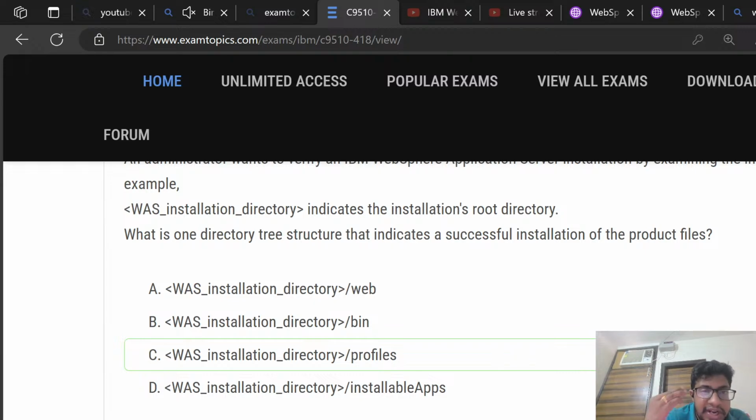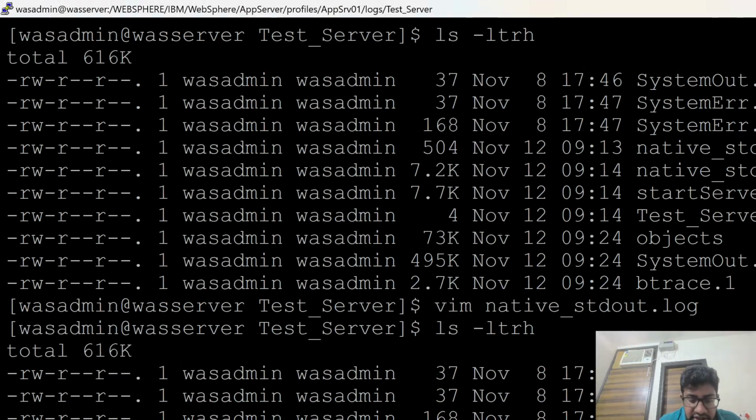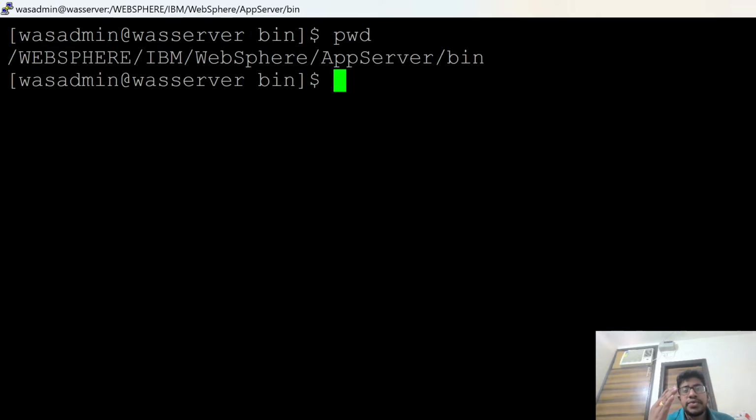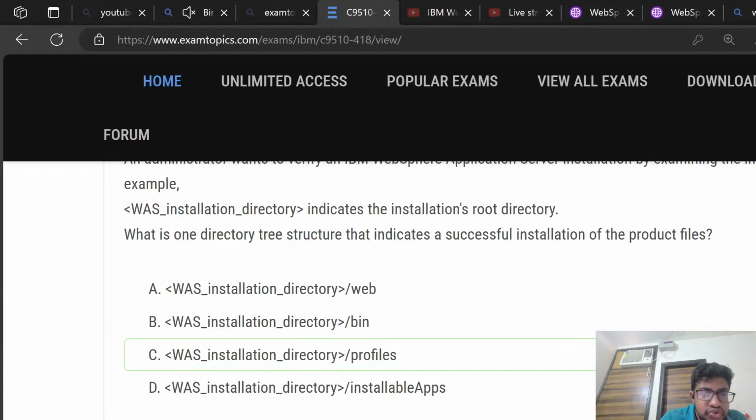The installation directory is opt/IBM/WebSphere/AppServer/bin. This is the directory structure. So answer C is wrong. Answer B is correct.